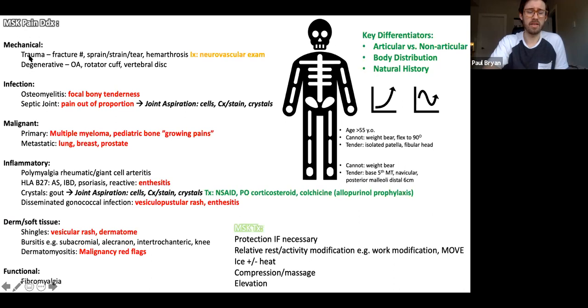And again, these are very specific features, right? So like trauma, they'll have pain with movement. There'll be pain diffusely around a joint. They may have some associated inflammation, but it should be minor. When there's trauma, you should always do a peripheral neurovascular exam to rule out red flags of ischemia. And then there are the different features of the infectious things that you should think of. With kids, when they have focal bony tenderness, you're really thinking of a primary bone cancer versus osteomyelitis, and you need to rule those out with an x-ray of that area of the bone.